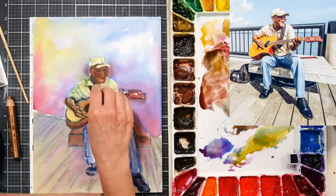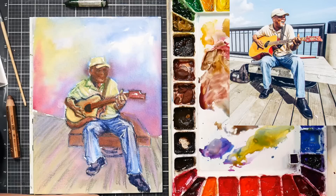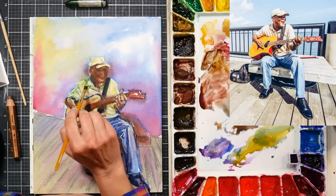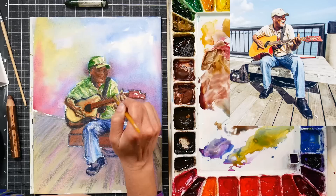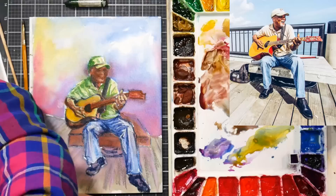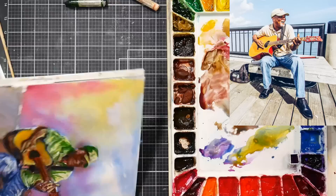I like this set of Cheap Joe's watercolor crayons — they're not cheap, they're kind of pricey, but they're made with artist grade pigments. They're more expensive than the Neocolor 2s, and they're not opaque, more semi-opaque. They're more like a stick of watercolor — kind of a cross between Daniel Smith watercolor sticks and the Caran D'Ache Neocolor 2s. The Daniel Smith sticks are great for slicing up and putting in full pans for travel palettes, or for the Portable Painter Micro's double pans — they fit perfectly. I think they're a really good value and a cheaper way to get Daniel Smith colors.